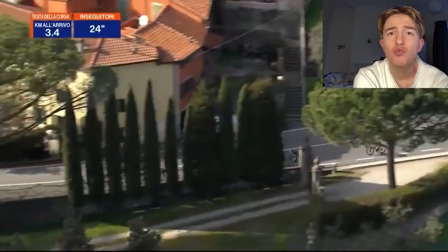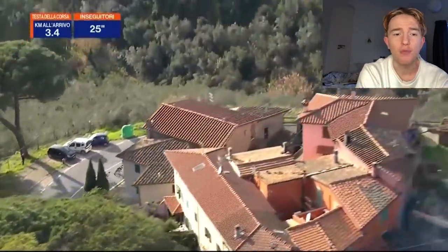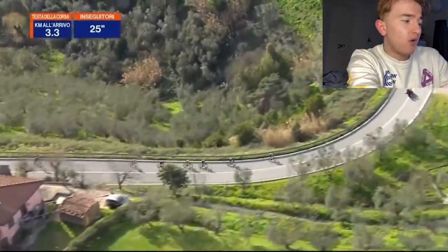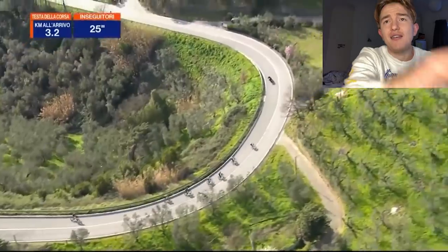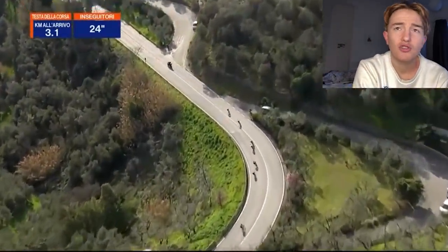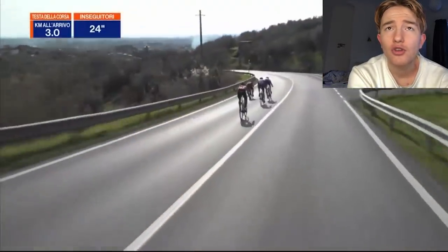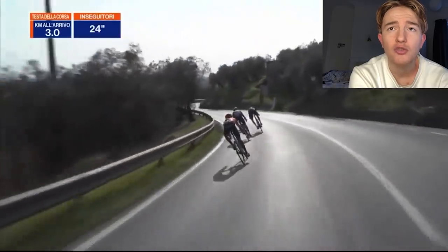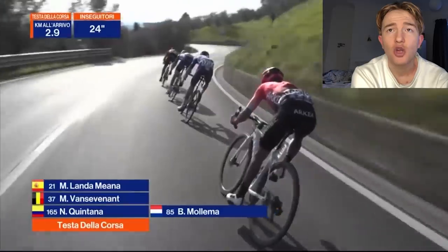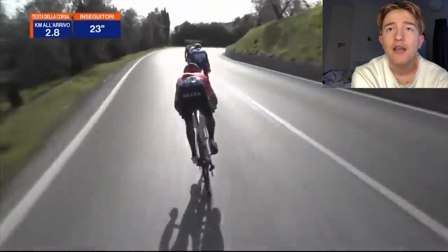The run-in is literally at 1 to 1.5km, and on this descent it's technical but not technical enough to close 24 seconds in three kilometres. We've got these guys out front and realistically you've got to sit on now — just pray that everyone else is motivated to work, and remember you don't want to be the first one to go from a non-sprint-advantageous position.